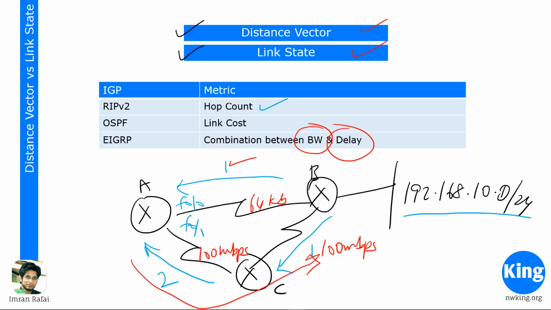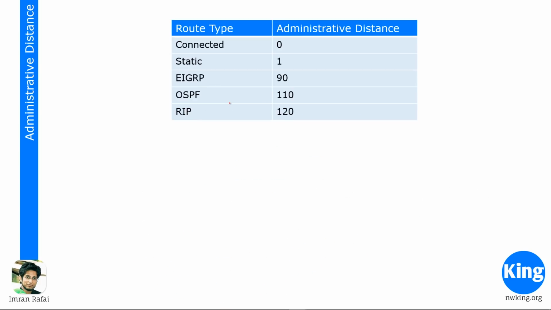OSPF is the most used routing protocol in the world. If it's a non-Cisco environment, OSPF is most sought after because it's an open standard. It's always been an open standard. But EIGRP, recently, has gone open standard. So people are starting to use that because it's a much more advanced routing protocol.